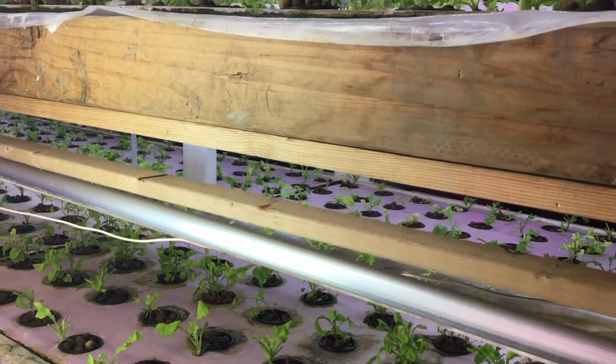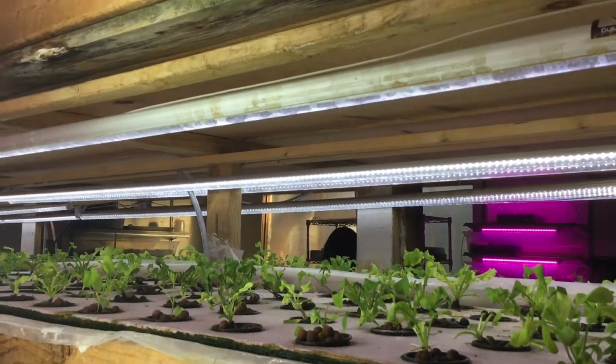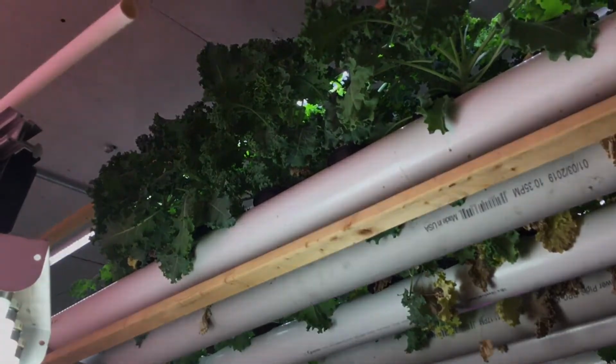As you can see, we grow vertically in this system. This is highly sustainable, seeing as you can grow at least 6 times more in the same space as traditional farming. Now let's go back to Christine, who will show you how germinating works.